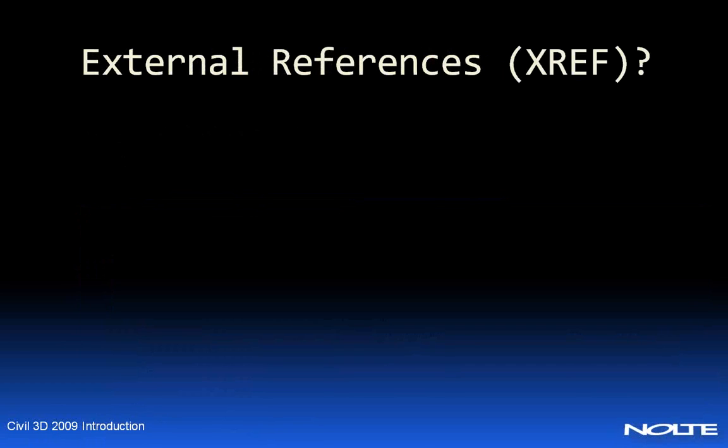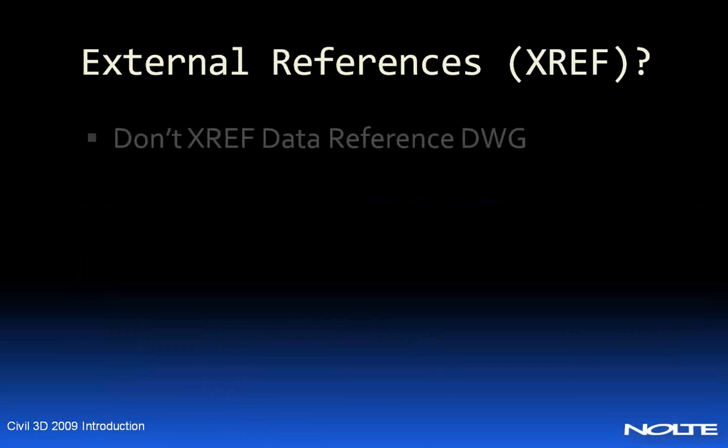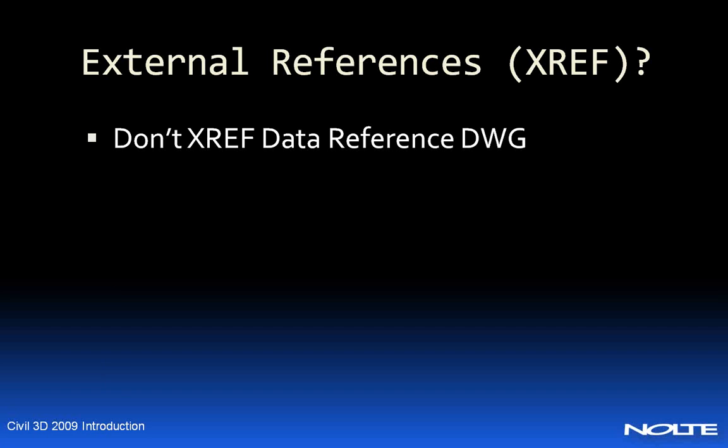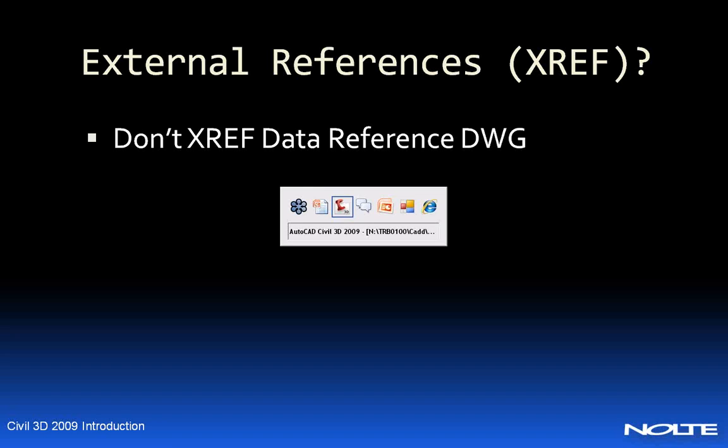We're going to talk about external references. Couple of things I want to point out, and something I've seen other users do already, is don't XREF a drawing that contains the data that you just data referenced. All right, I was helping somebody out the other day, and in their design drawing, they were doing some grading design. They data referenced the existing surface so they could daylight to it, but then they also XREF'd it so they could see the contours. You don't need to do that.